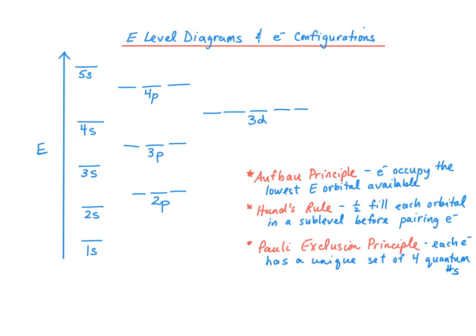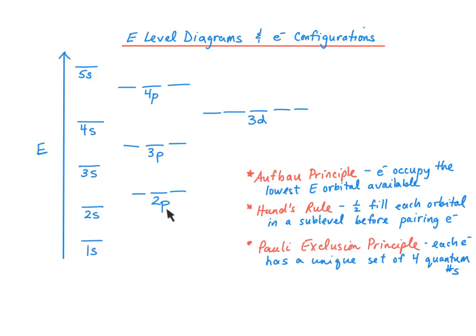All right, so what about the number of lines or dashes that I have in each sublevel? Does that make sense to you? Each line here represents an orbital in the sublevel. So think back to an s sublevel. Does it have just one orbital? Well, for an s sublevel, l equals 0. What's the magnetic quantum number when l equals 0? Also 0. And because there's just one possible value for the magnetic quantum number, there's just one orbital in the sublevel.